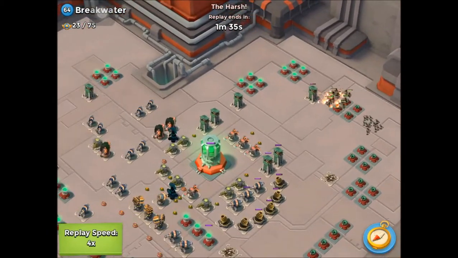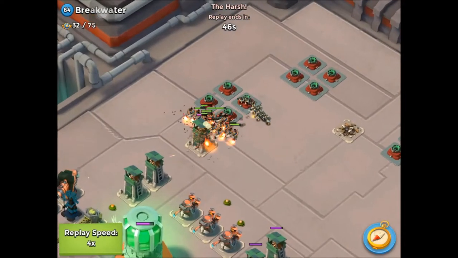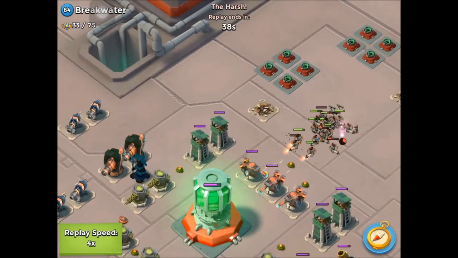I don't know if those... I assume those rocket launchers don't really go much past the power core. But we will see about that once it gets a bit closer. You can see those Zookas just taking everything down. They just supply so much damage.